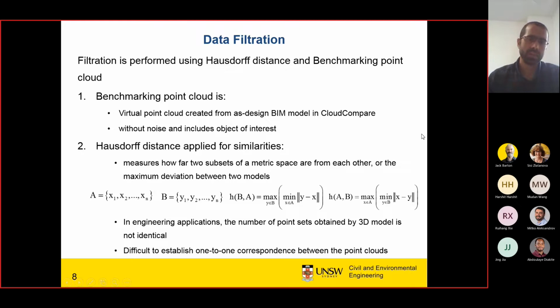So once we apply the Hausdorff distance, we will get the similar point clouds and will remove all others which are not included in both point clouds. They will be removed. Through this method, we can remove the noise, and also we can remove the redundant elements that we have either in the benchmark point cloud or in the scan data from the site.